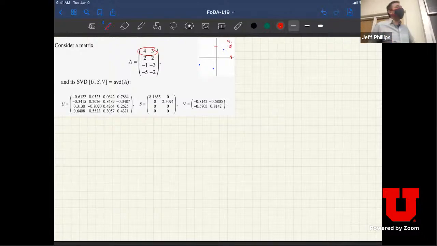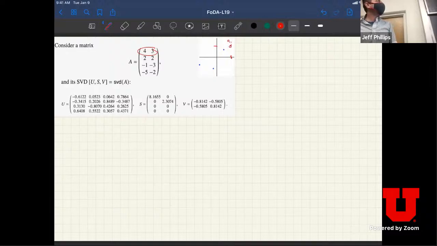Okay, and now I've gone and I've computed the SVD here, and I've written it out, right? I've rounded the numbers a little bit. They go on. Just looking at this U matrix doesn't look that helpful. The S matrix again is interesting, right? It's got all the zeros except on the diagonal. The upper left corner, 8.1, is bigger than 2.3, and the V matrix again is a bunch of numbers. Let's play with these numbers a little bit and see some stuff that happens.